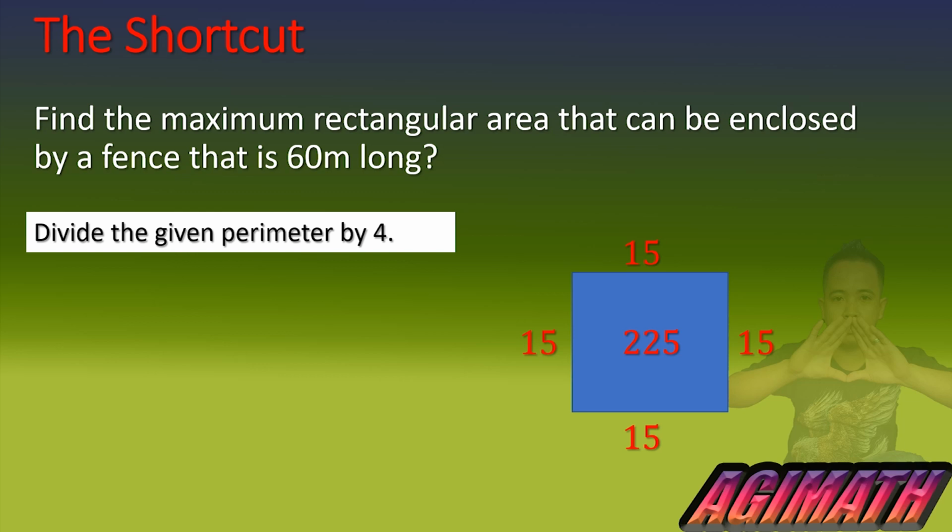And for the information of everyone, a square is a rectangle. So you will learn that during the third quarter. A square is a rectangle, and for problems like this, it is always the expected answer that for a rectangular area to be maximized, it should be a square. So for the shortcut, just divide it by 4. So if you will be asked about the dimension, then you will give 15 by 15. But if you will be asked about the maximum rectangular area, then you answer 225. So I hope that it helps you.